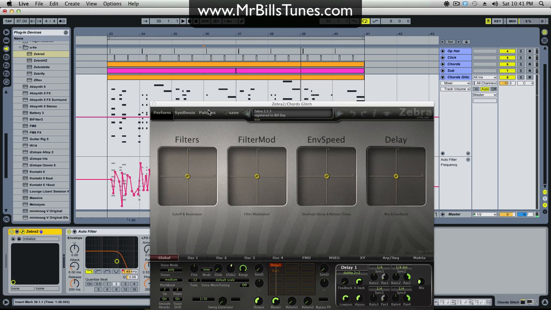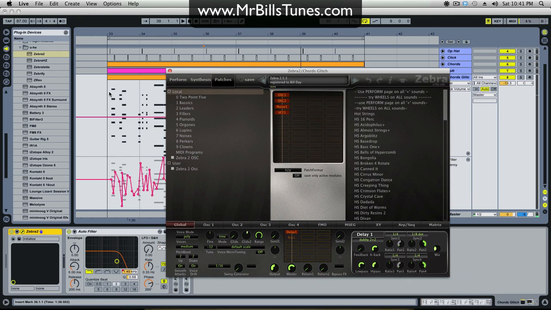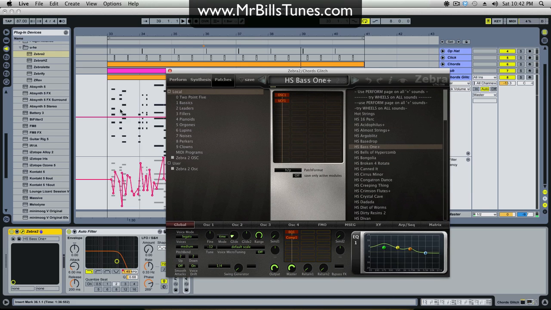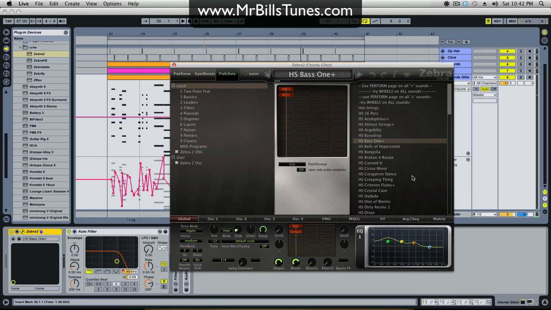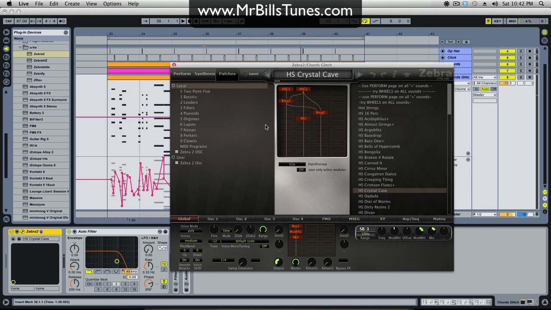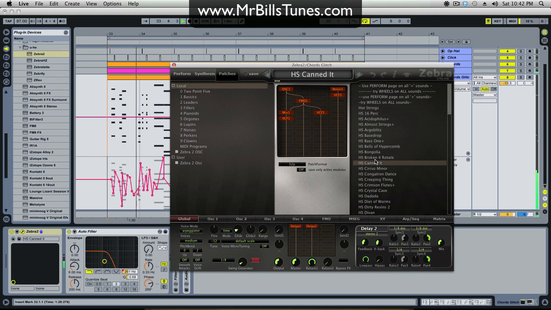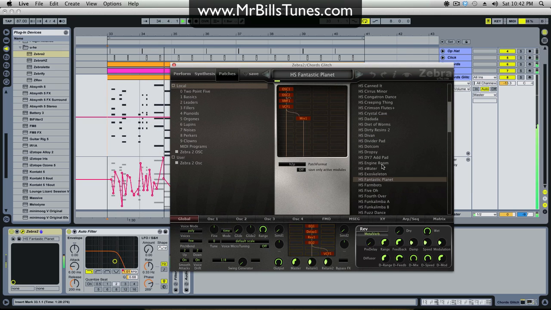I'm going to go to the presets, and as it's playing, I'm going to start flicking through the presets. What you'll hear is that it starts to mess with the synth a lot and create a lot of weird artifacts, and does things that aren't very easy to synthesize if you just click through the presets really quickly. You get these weird sounds like this. I'll turn the other chords off so we can get an idea of how this is actually sounding.